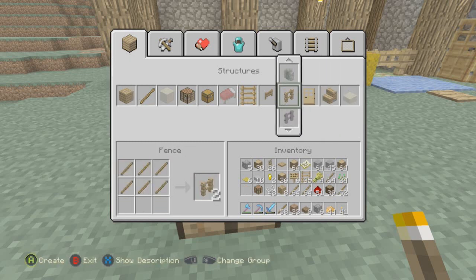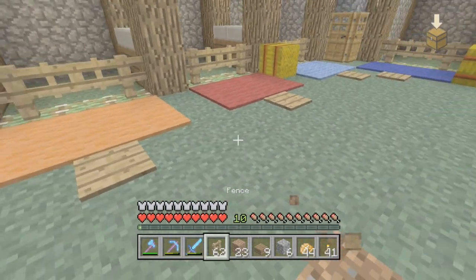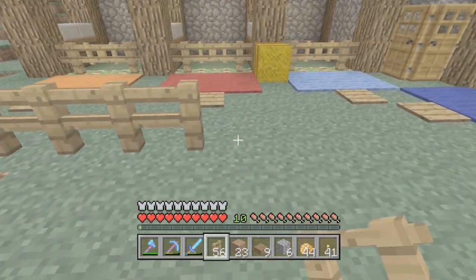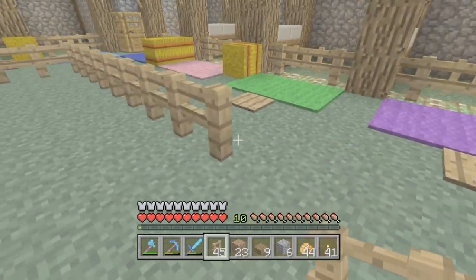And then just make a butt ton of these. Horses won't be able to jump out of them by themselves, but we'll be able to make them jump out ourselves once we ride them. So we can get them in there that way as well. I want a little bit of space to be able to walk through and around with the horse. So something like this.